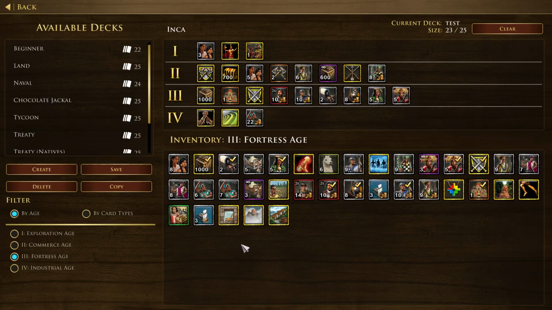But then we need to remove another card. And if we have to remove another card, I would remove the Messman. We still have access to the Spanish. We still have the Stronghold, and there you go. You have the 2 cards.